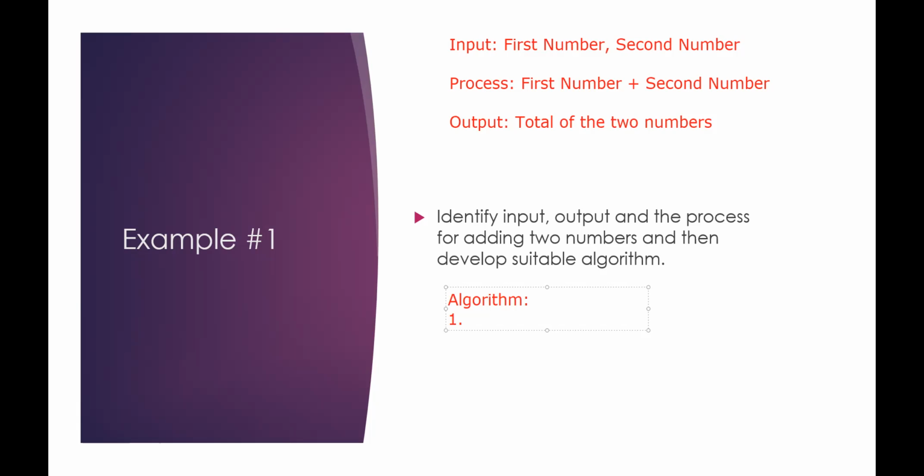What should be the first step? If you write a computer program to do this, what should be the first step? The computer has to first get the first number, isn't it? We need to know what the first number is. So we can say get input, and different terms we can use. So let me use input. So first of all, that means you are getting the first number.